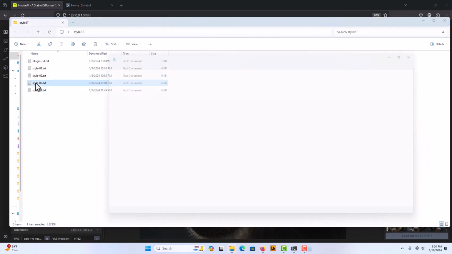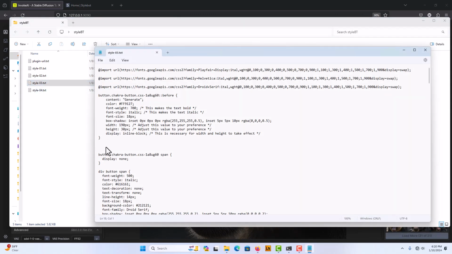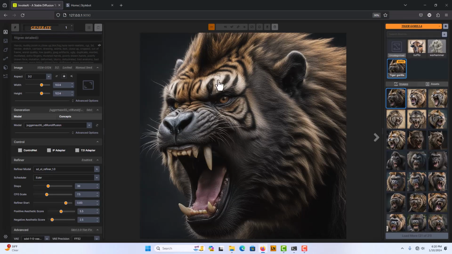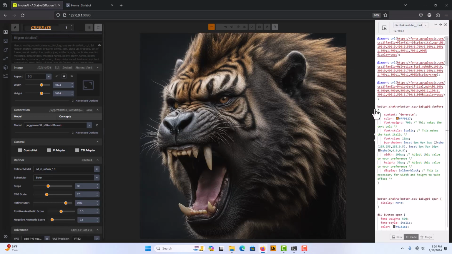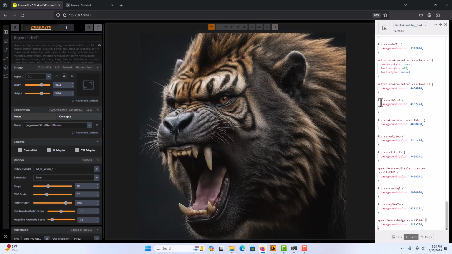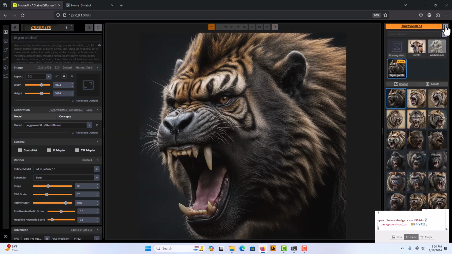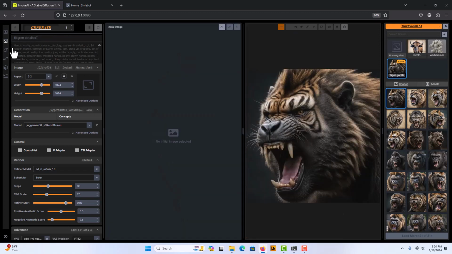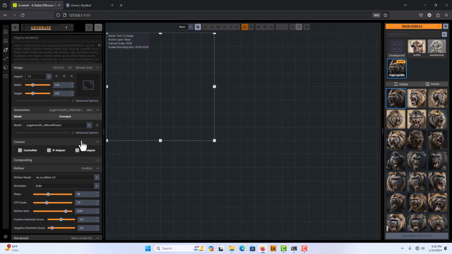Number 3. Click Control A, and we'll copy this. Bring up the code editor. Control A. Press delete. Control V to paste this. And that's what that one looks like. And I basically made these so pretty much all of these will work in anything else that you got here. You can see how it updates.